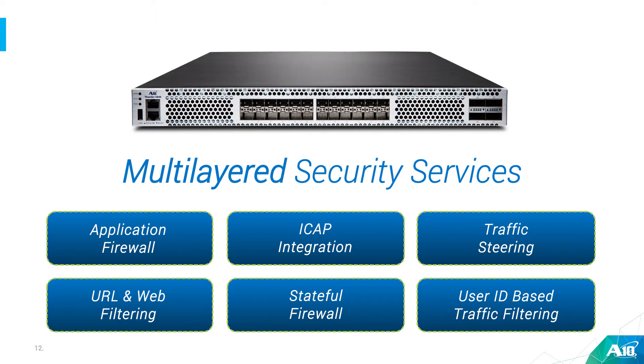It's not just a decryption engine — it's a lot more than that. Along with high-performance dedicated decryption, we also provide multiple services like the application layer firewall, so you can detect applications based on app IDs, providing application visibility and control over traffic. If you want to block traffic to a certain kind of application, you can do that. At the same time, you have URL filtering and web filtering to improve user productivity and block traffic to known bad websites and web categories to prevent accessing malware already hosted on the internet.